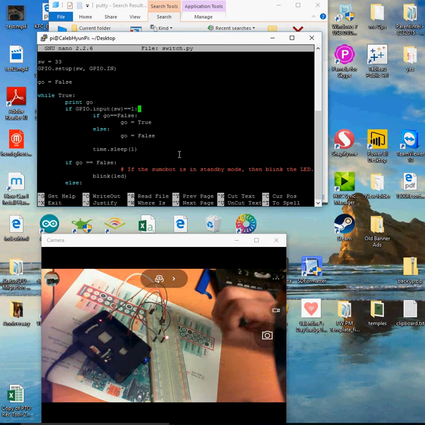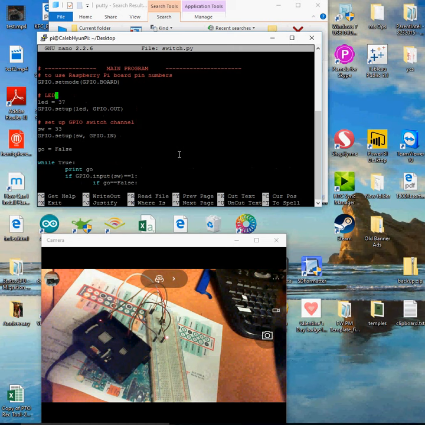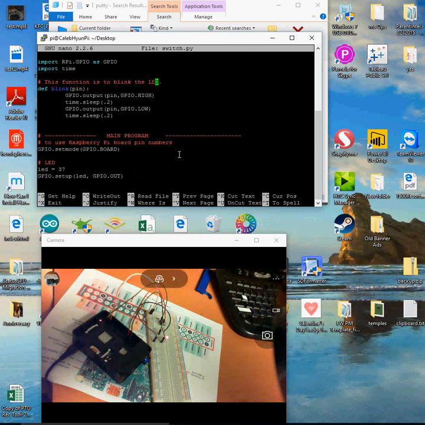If I push it again, it's going to be always on. And now I'm just going to review up here what the blink function does. Basically, up here, I set the LED output to high, wait 0.2 seconds, and then I set it to low, turn it off, wait 0.2 seconds. So it's just going to blink, blink, blink, blink, blink.